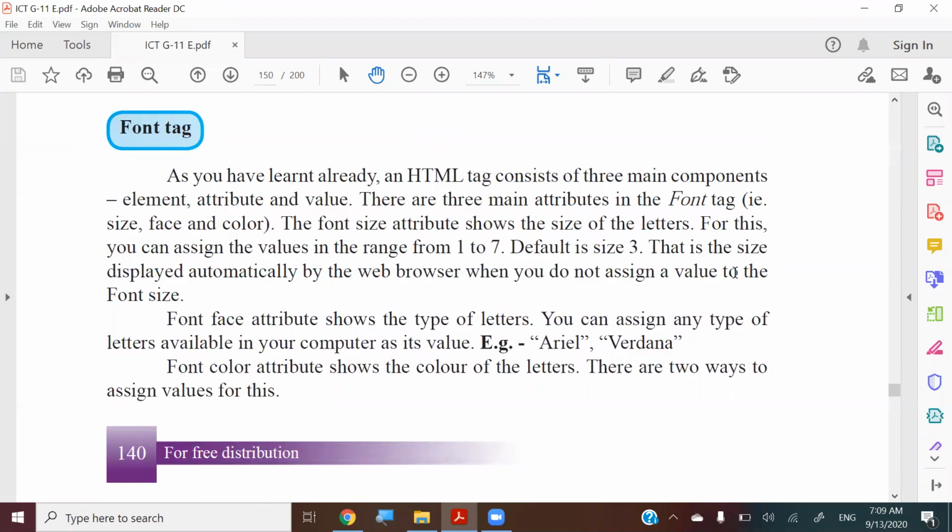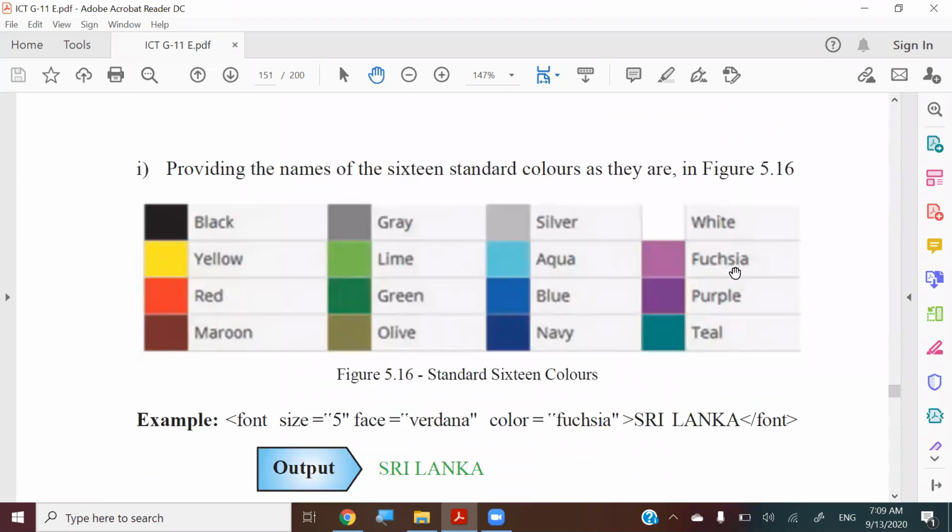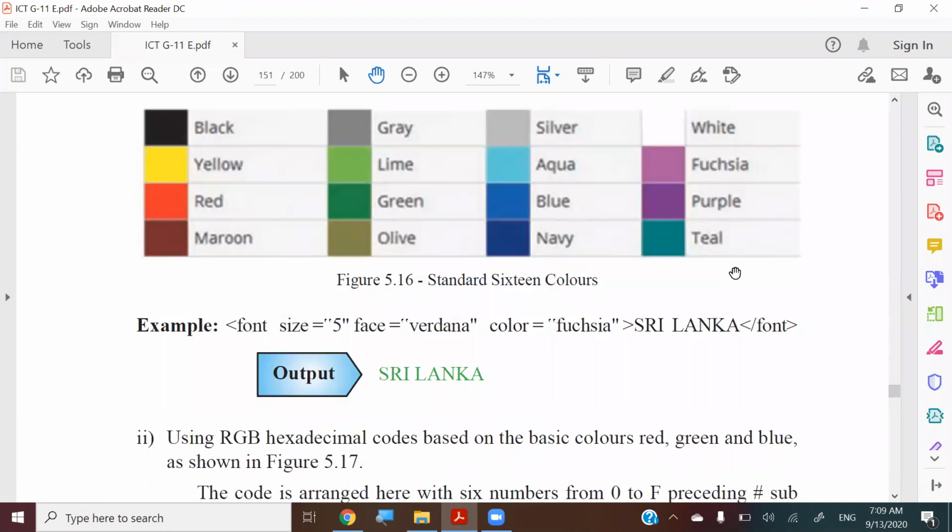We discussed there are three attributes. Attributes are the things which describe the elements, right? So the font element is described by these attributes. We learned there are many more attributes, but we learned about three major attributes inside the font, which are size, face, and color, right?